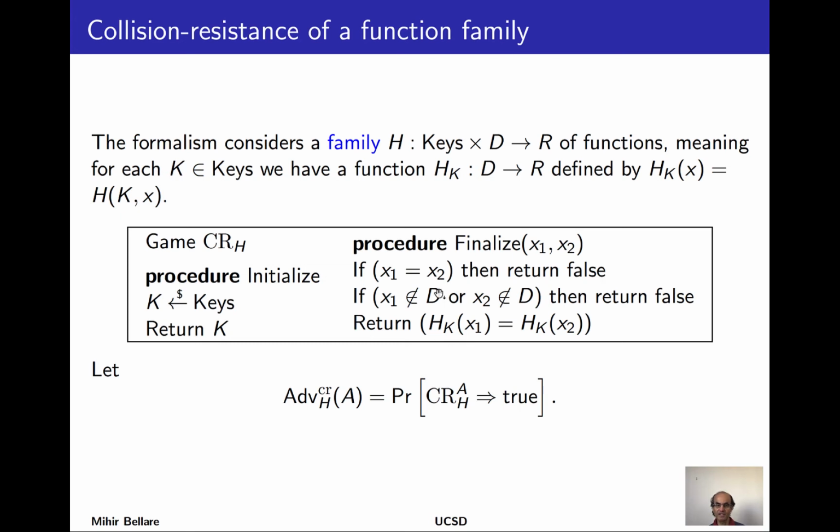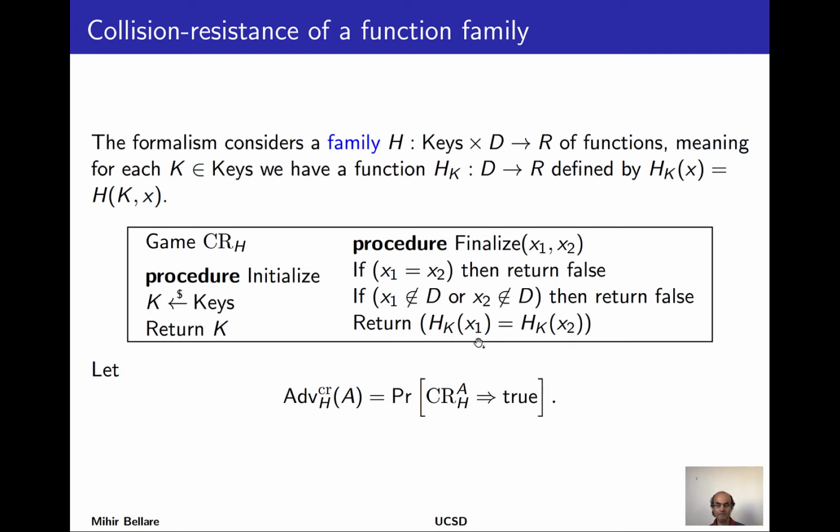Of course, there are additional checks it makes to ensure non-triviality: if the 2 points are the same, the adversary tries to cheat there, then it says, no, that's not a valid collision. And although perhaps redundant, the game here includes the check that the points really do belong to the domain of the hash function. It's redundant because really we should only consider adversaries that do provide points in the domain, but there's no harm in writing it down.